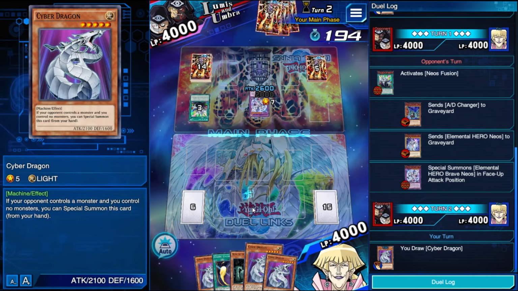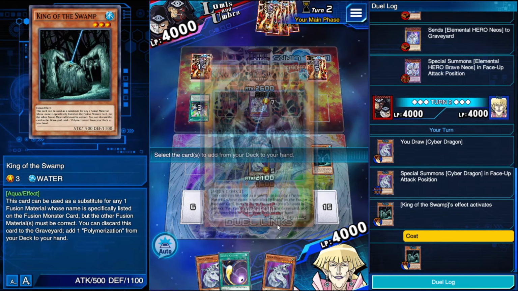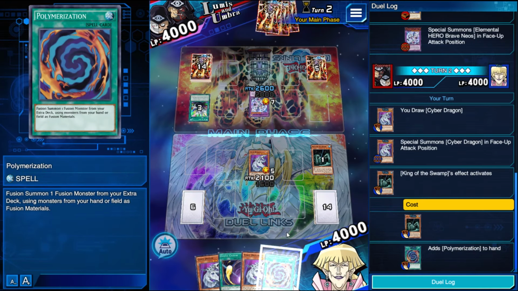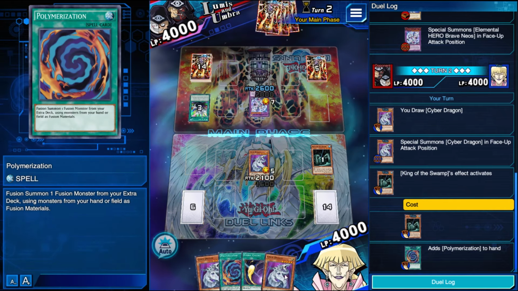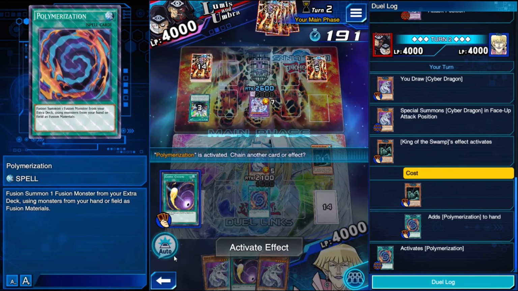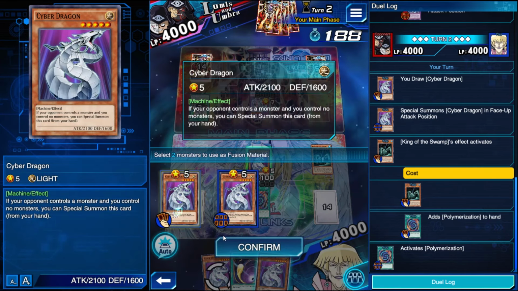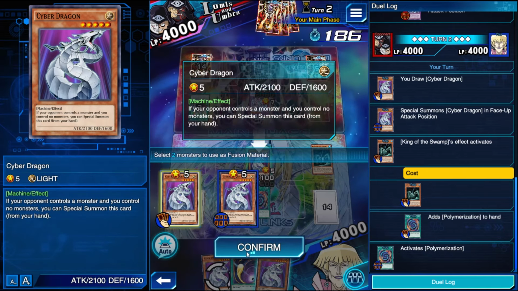Well, we opened all 3 Cyber Dragon. Interesting. So as long as he doesn't have Sphere Creepo, I think we just win. I think we just straight up win. So I'm going to be able to beat down with a double boost. That's pretty cool. Summon Twin. Use it, 2 in our hand. Cool.